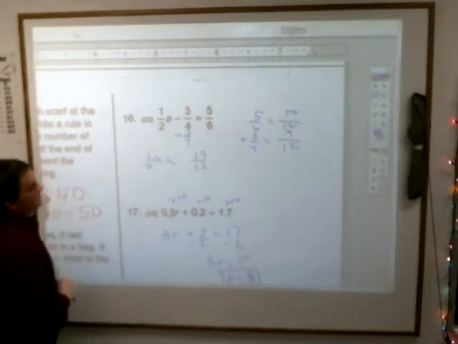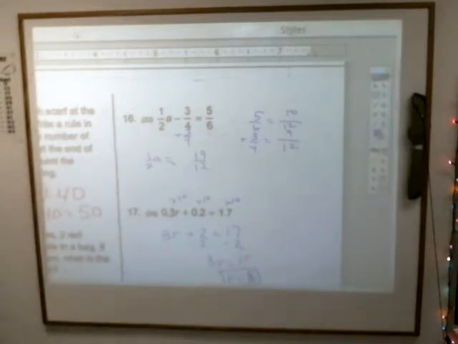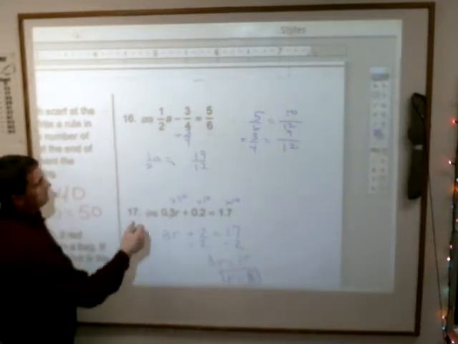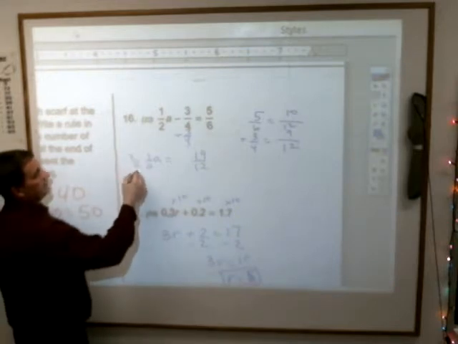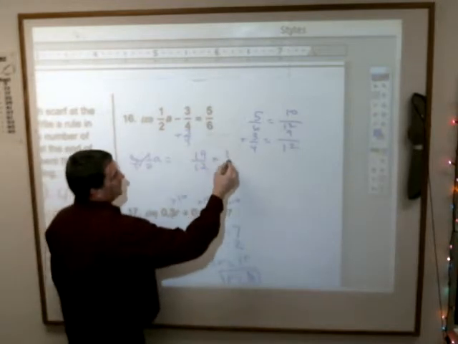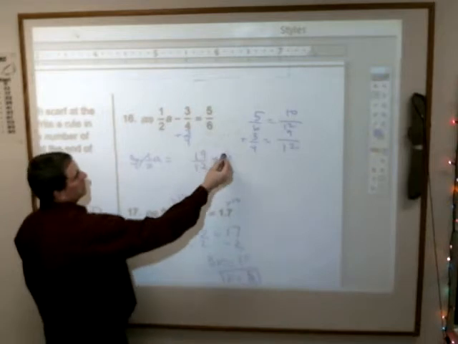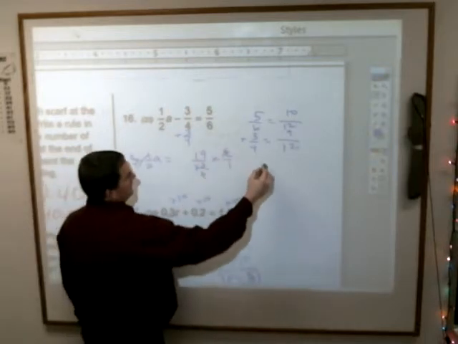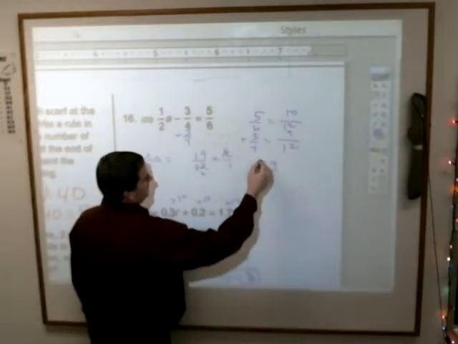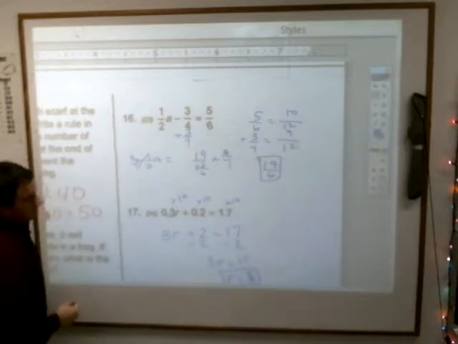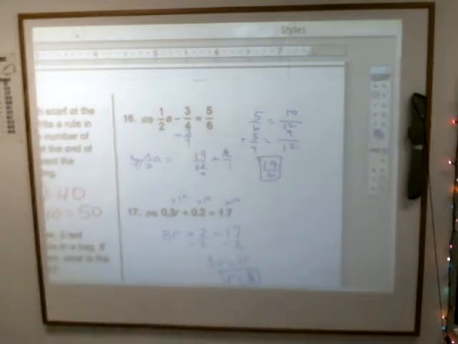And the question we've asked since the beginning of time: if there's a fraction in front of a letter, what do you do to get rid of it? Flip and multiply. Flip and multiply. 2 cross cancels with the 12. The answer should be 19/6. And you can leave it as improper. That's what you do when you get older.